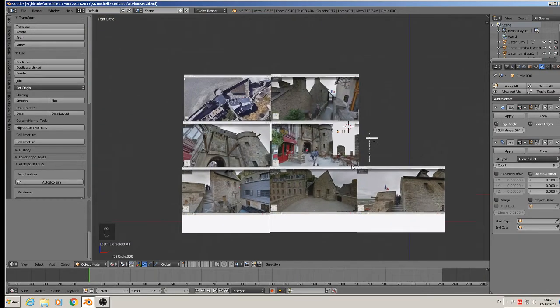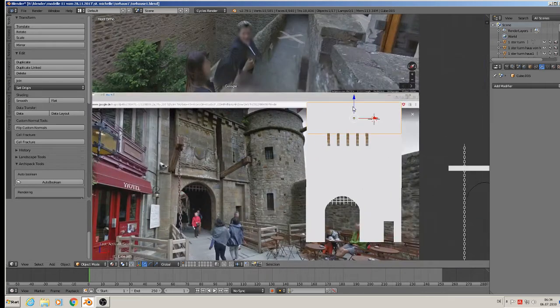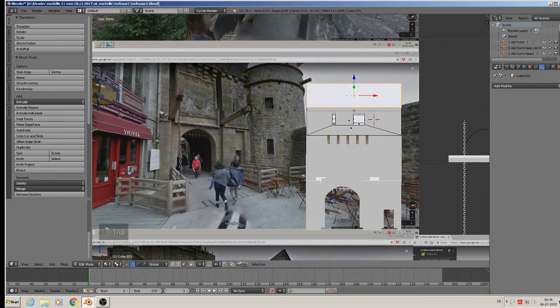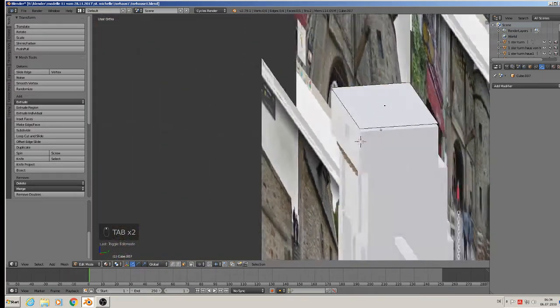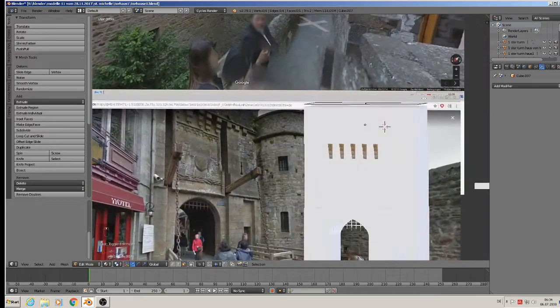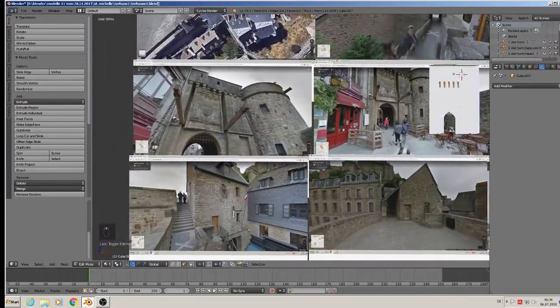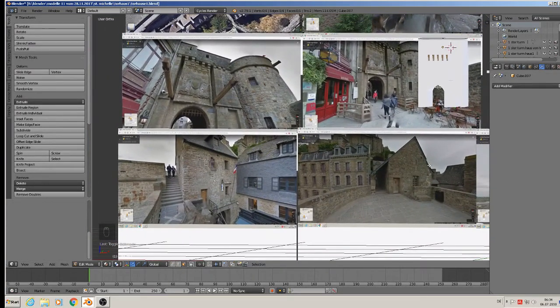Yeah. So we simply plug them on. That means we take here this face, Shift D, plug it there. P to separate the selection. Now we have it singular. And we want to make the roof out of it, but this side is shorter.